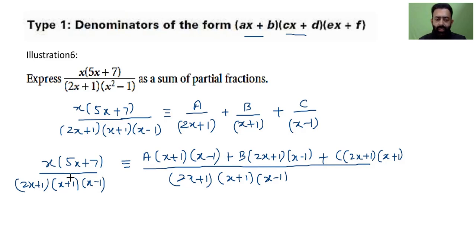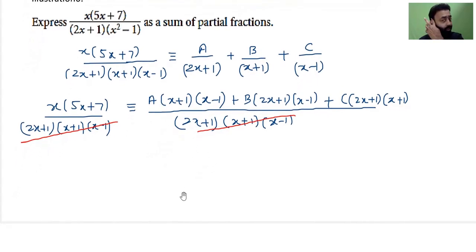Now as you can see, in both the LHS and RHS of this identity the denominator is the same, so I can easily cut these out, because here we do not have to find out the value of x. Students get confused since they take this as an equation, so they think they have to find out the value of x. No, we do not have to find out the value of x. Mind it clear. We have to find out the values of a for which LHS and RHS are equal.